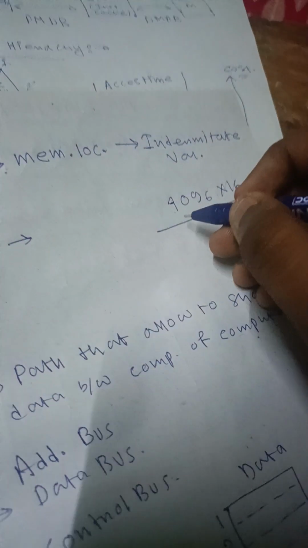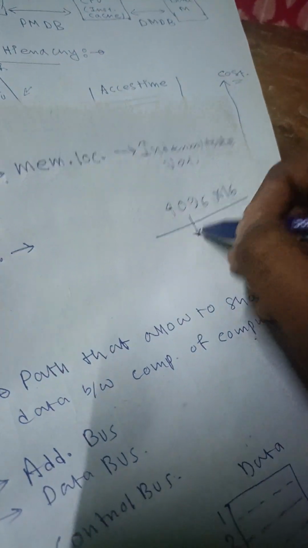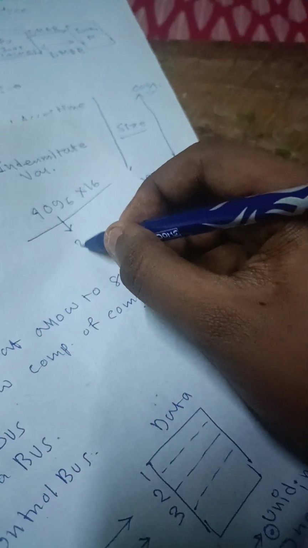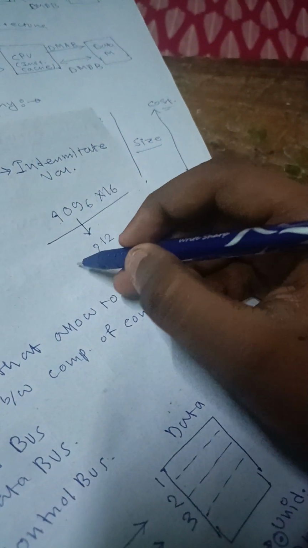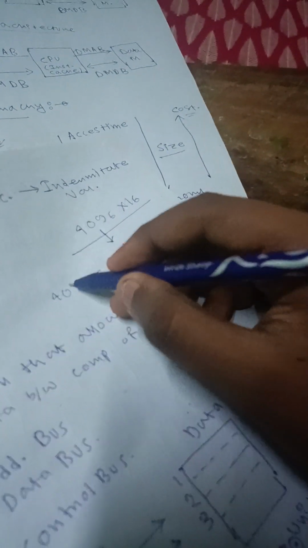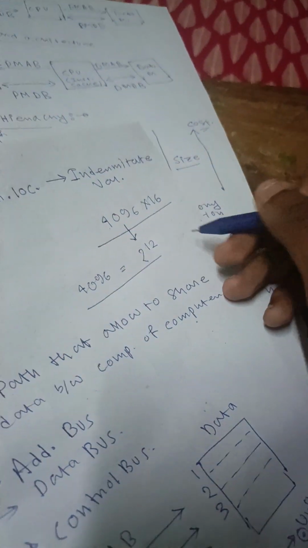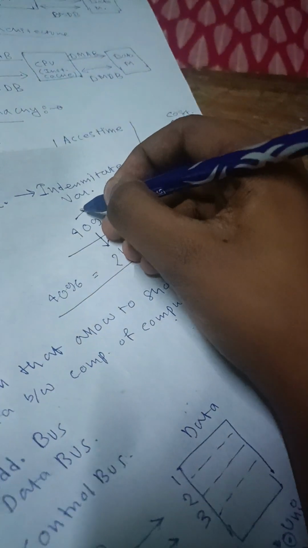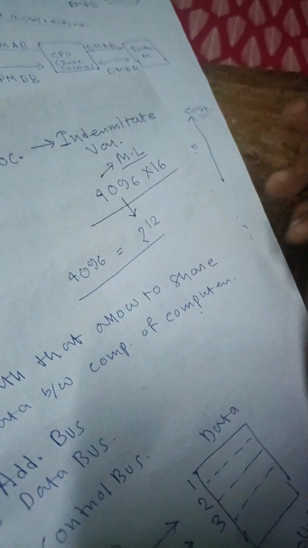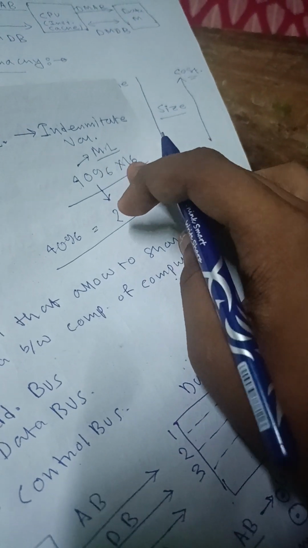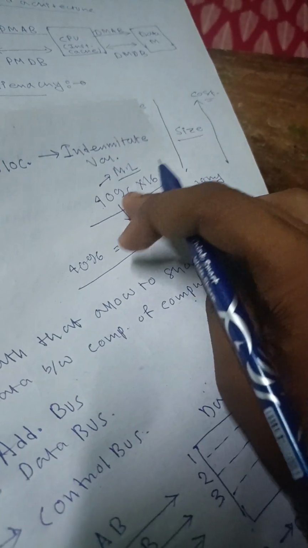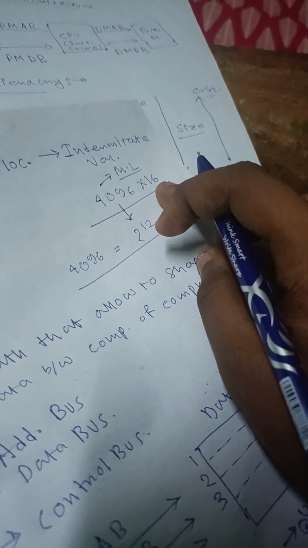What does this annotation show? If we look carefully and write it in 2 to the power 12 form, we know that 2 to the power 12 is nothing but 4096. And there is 16. So 4096 is the memory location of the register, or I can say the memory address, and 16 represents the bits. So in each part of this register we can store 16 bits.